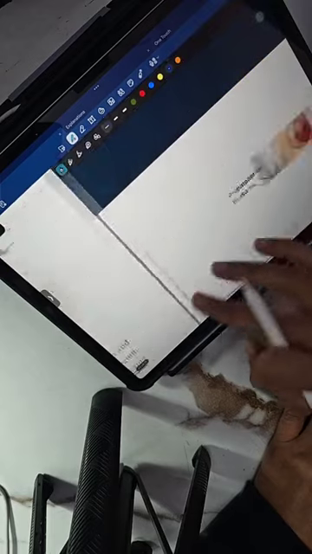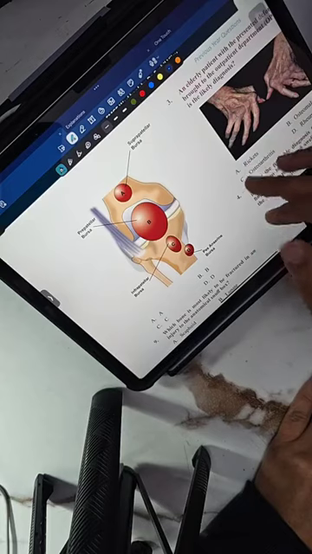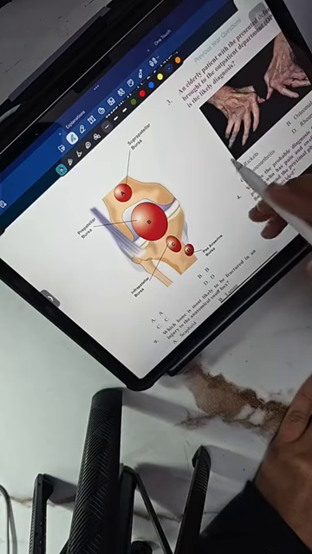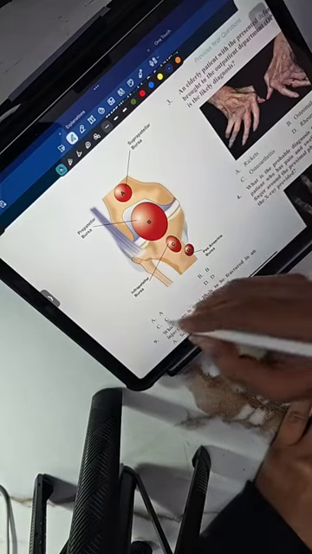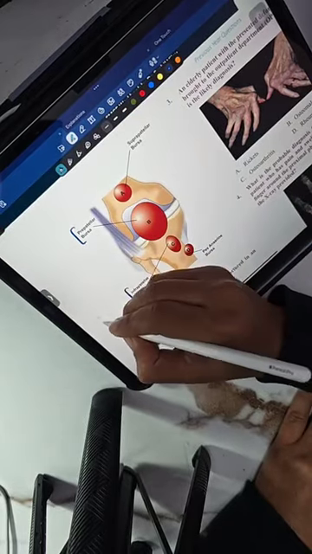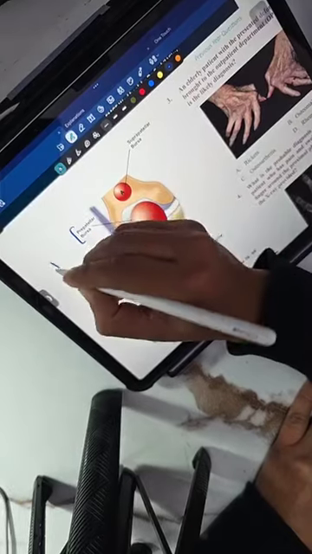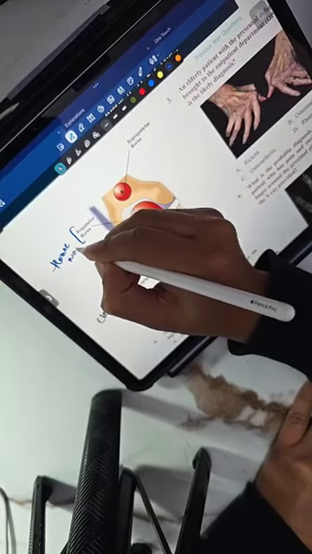Housemaid knee. Which patella? Pre-patellar, supra-patellar, infra-patellar, they are all patellar. Pre-patellar bursitis. What is that, infra-patellar bursa? Clergyman's. Very nice. So this is clergyman's. This one is housemaid. Okay, very good. All right.